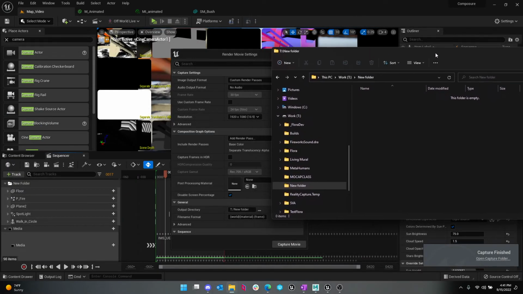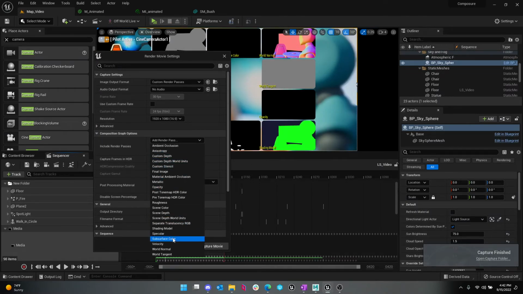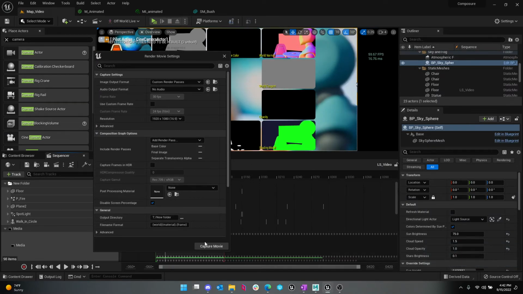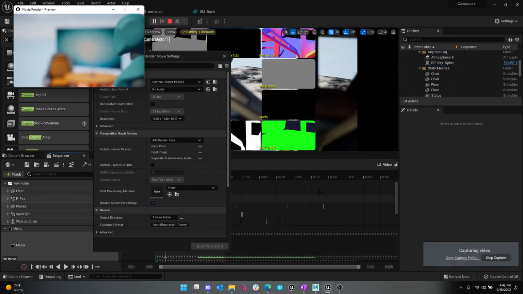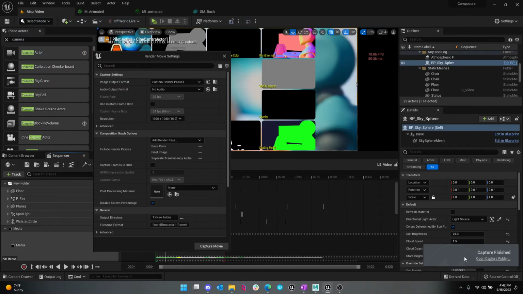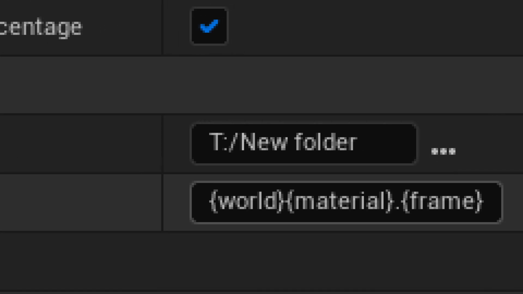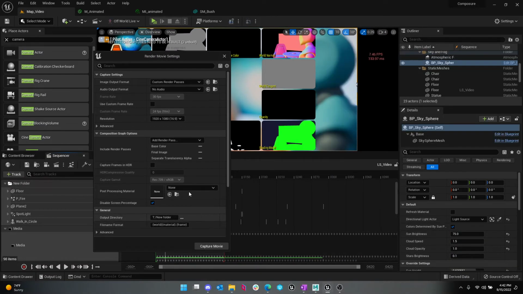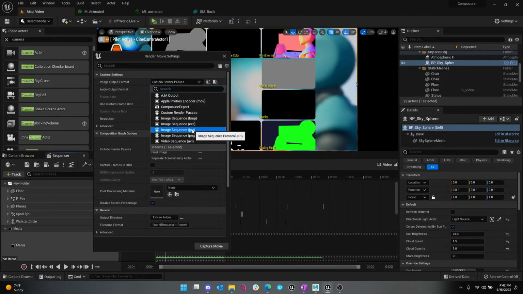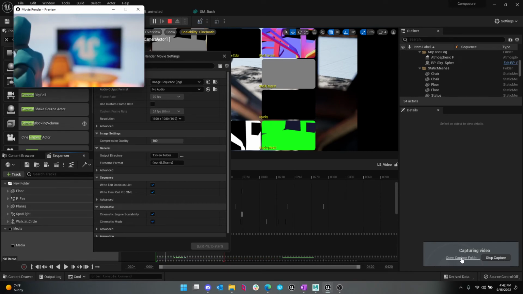Interesting. Empty folder. Mystery. Am I not rendering it to the right folder? It's right here. Interesting. It's always something, right? That's what happens when you do live demos.